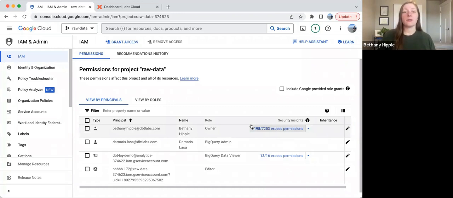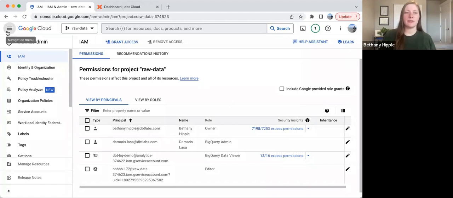To get started with our data, we'll need to answer a few questions about our particular use case. First, where will our raw data be loaded? And where do I want my transform data to be stored? We often see that teams use two different projects in BigQuery, one for their raw data storage and one for their transform data. In this use case, we'll use this project raw data, where some sample data has been loaded. We'll pretend that this is actual data that's been loaded by a tool like Fivetran or Stitch.